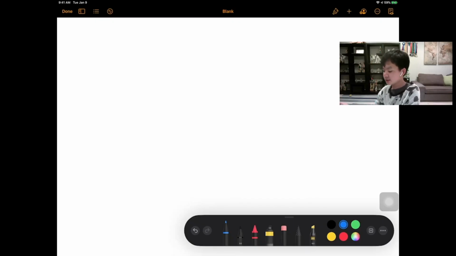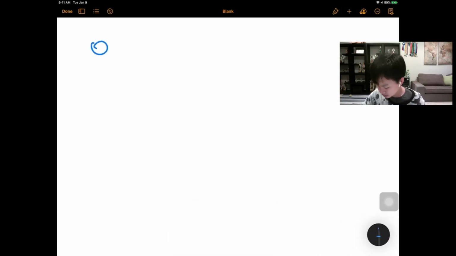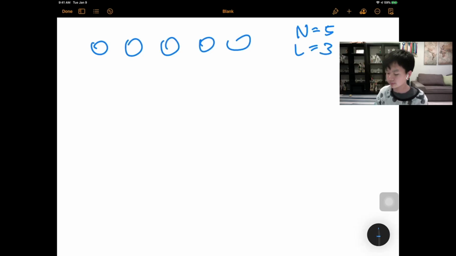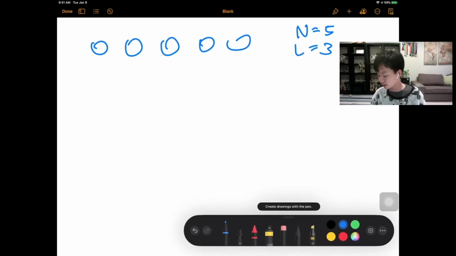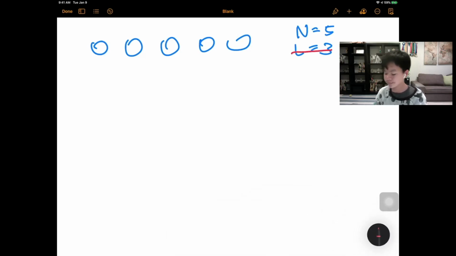So let's consider a simpler problem where we're just supposed to find the number of items that are in the set. So we're given n bits. Let's just say we have n equals 5, and for the sample we also have L equals 3. So we have 5 nodes. Okay, so let's just say that the L condition does not matter.